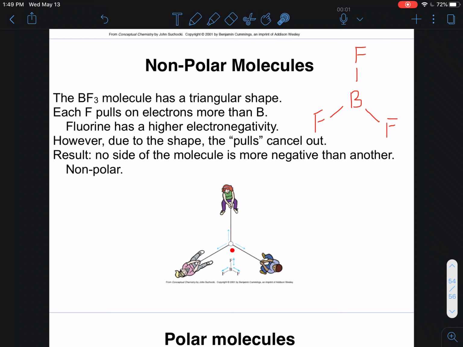So again, it's due to the shape, all right? This is the shape, this is trigonal planar. And what this picture is asking you to think about is, if you want to put boron in the center and think about fluorine as these 3 people, okay? I would have done it a little bit differently and said these 3 people were like triplets. So essentially they're all the same. Not essentially, they are pretty much the same.